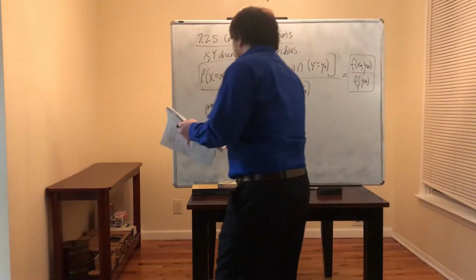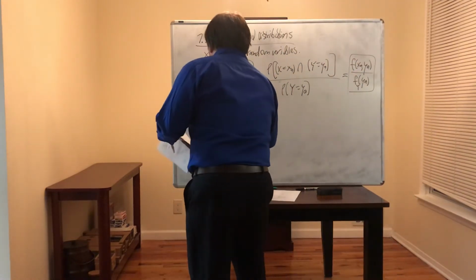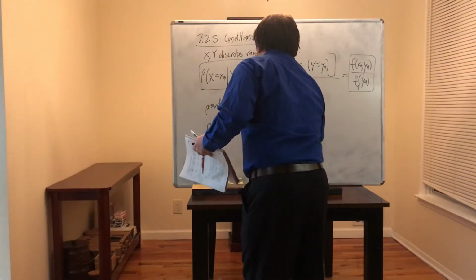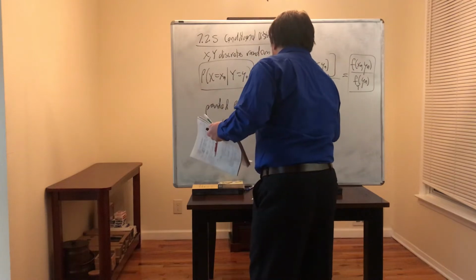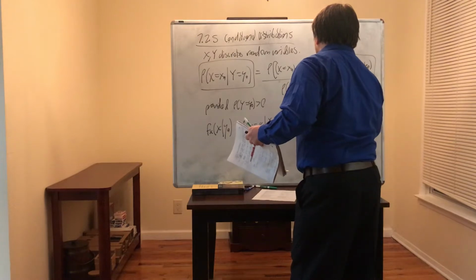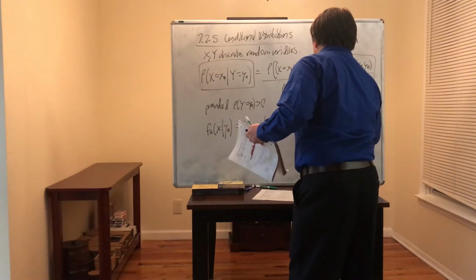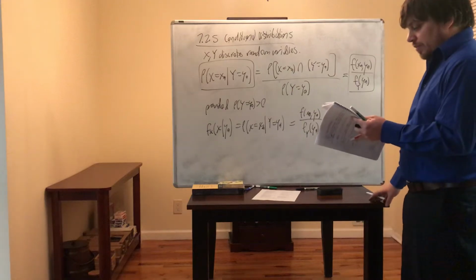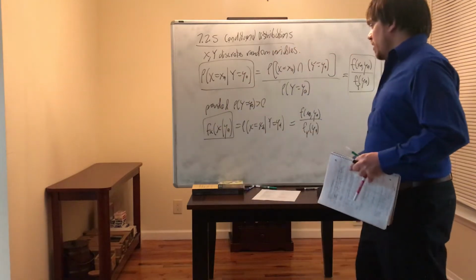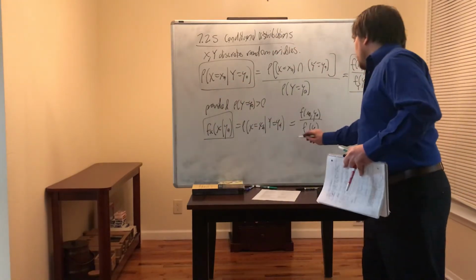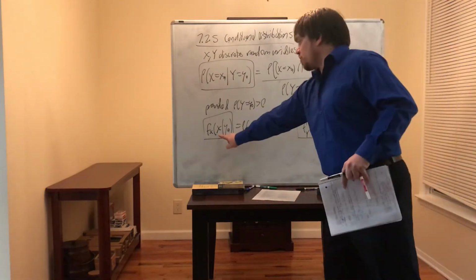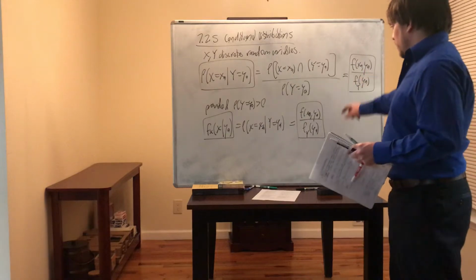So we have to put the condition that the probability of the denominator, the probability that y equals y naught, is positive, not 0. And f sub x given y of x naught given y naught is equal to the probability that x equals x naught given y equals y naught, and that's equal to f of x naught comma y naught divided by f sub y of y naught. So this is the notation for that thing I just found. You can abbreviate this by writing that notation.